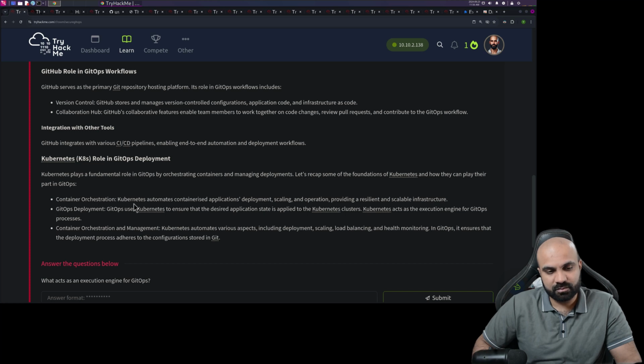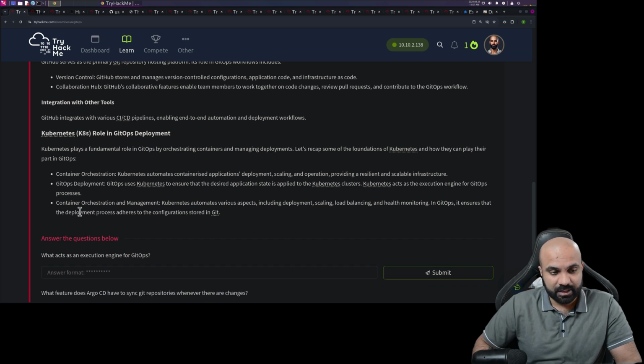Container orchestration. Kubernetes automates containerized application deployment, scaling, and operations, providing a resilient and scalable infrastructure. GitOps deployment. GitOps uses Kubernetes to ensure that the desired application state is applied to Kubernetes clusters. Kubernetes acts as an execution engine for GitOps processes.